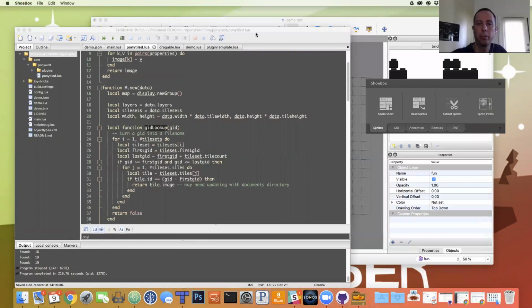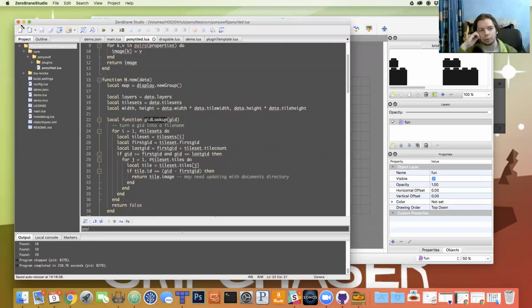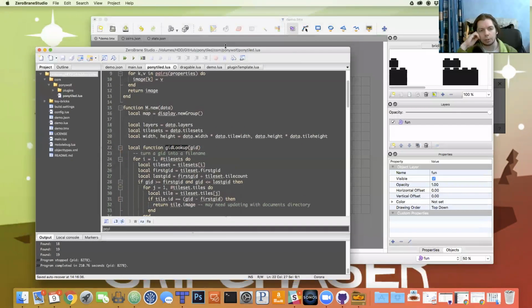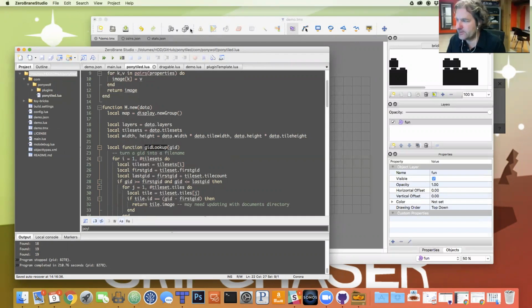Yeah, that's really awesome. In my opinion, the main advantage of using Lua exports instead of JSON in your game is that Lua loads much faster than JSON, because JSON has to be parsed and Lua doesn't. Yeah, it certainly is a huge speed improvement. There's not a lot of time wasted in loading a map up.